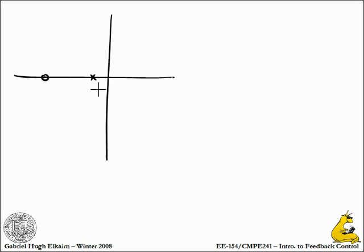The first thing is I gain back my steady state error. Okay. If it's not on the origin, it's not going to zero. All right. But it's close to the origin, which means it's not big at all. So this gets me DC amplification. All right. So I get lots of gain at DC by putting this in here.